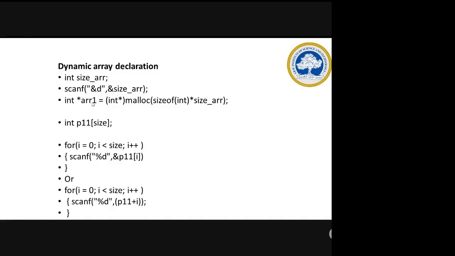Now how to declare? Now this array1, see, P11 is the same as array1 only. This I will be changing and giving it. This is array1, or you can keep this as P11. Both are the same. Now the particular size is being declared. When you give an input size, it will ask, enter the number of elements you want to create, like n items. The same thing only, this will also get the input n.